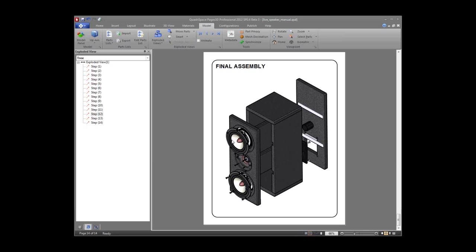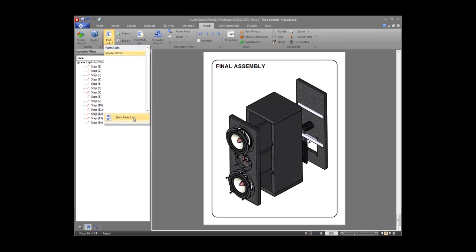Okay, let's see. Can we create a bill of materials? Certainly. When we looked at the parts list pull down here, this is the master one. This one's automatically created when you bring in the 3D model. It just looks at the assembly and knows how to turn that into a parts list. You can also do a new parts list of your own. A lot of times people will do this to put subsets of parts on pages, or just to generate their own complete custom parts list.